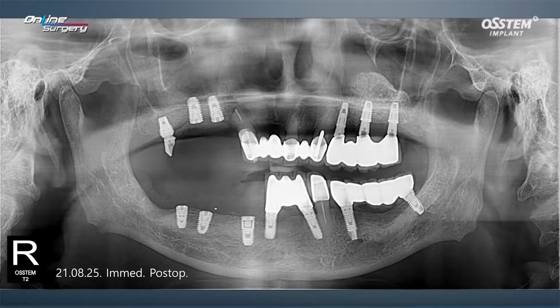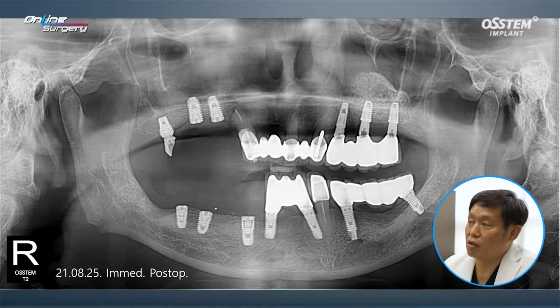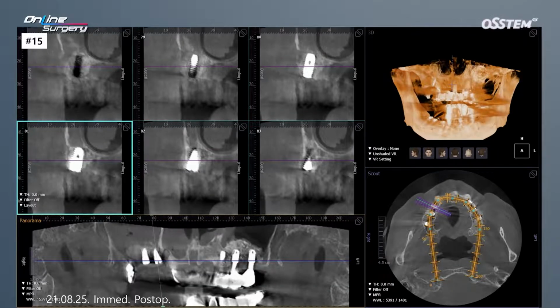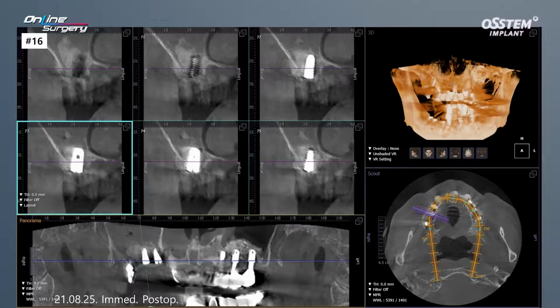During surgery, the distal implant prosthesis failed and the crown was removed. The distal side of the canine root was removed because the space is quite tight. Considering the prosthesis in the most distal side, 2 implants were placed in number 15 and 16. Bone graft was done. This is CT after surgery. In number 15 and 16, a lateral window was formed for sinus graft. This is number 15. In number 16, bone graft was done like this.